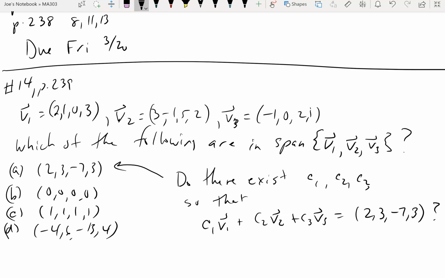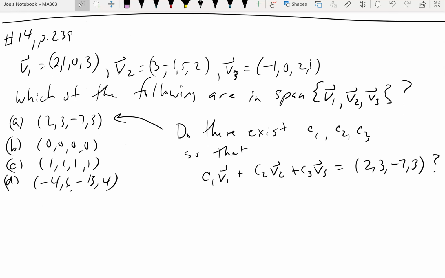All right, so the concept is the same. Notice in the video, when you were trying to figure out if a set of vectors was linearly independent, you set up a system of equations and row reduced, right? That's the same thing that's going to happen here. In order to get this vector out, I have to get 2 out from the first components of the 3 vectors. I have to get 3 out from the second components, and so on down the line.